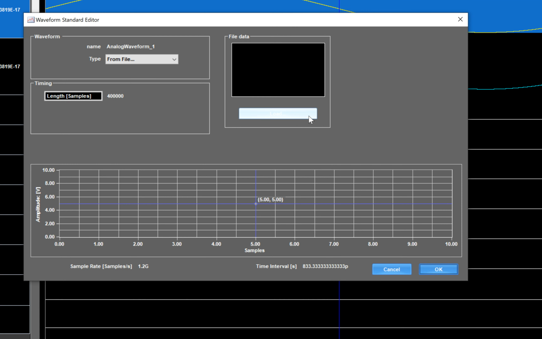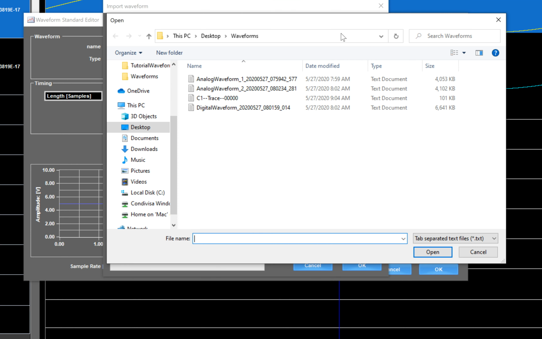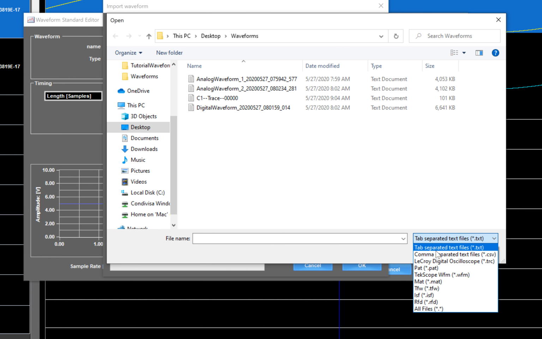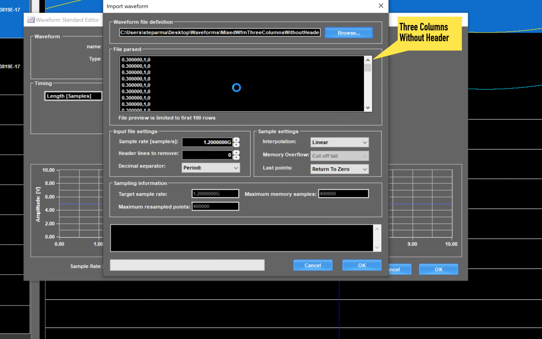If the text file has 3 columns without header, the first column will be imported as an analog waveform, while the second column will be imported as a digital line 0 or marker 1. The third column will be ignored.